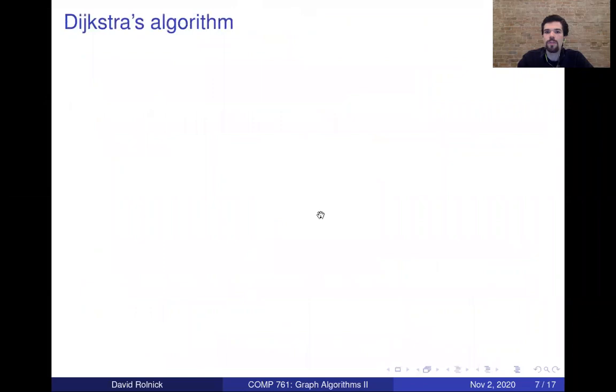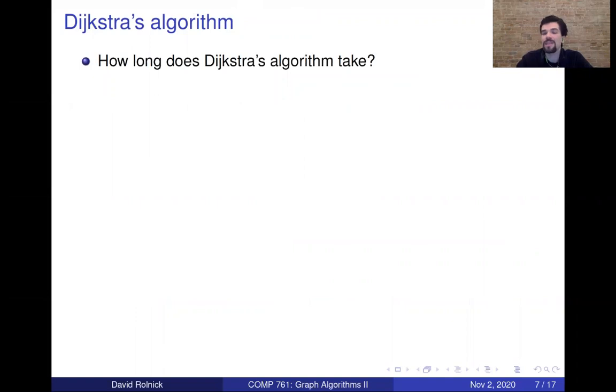Let us move on. How long does it take? Any guesses? We didn't prove how long this takes at all. Does anyone have an upper bound for how long it might take? And be careful if you use n. There is a number of vertices in a graph and a number of edges in a graph, and typically the number of edges is larger than the number of vertices. There's a suggestion of number of vertices times number of edges.